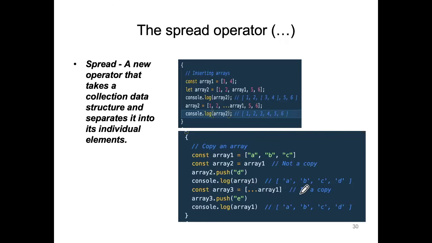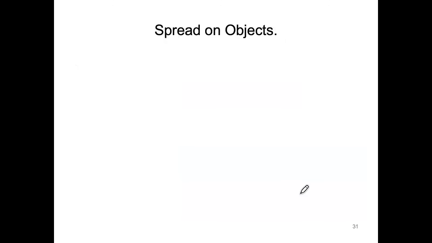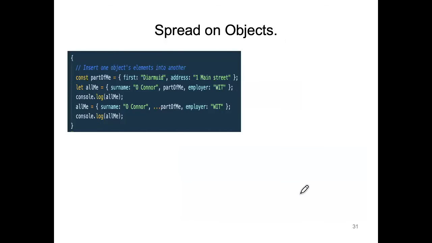So that's using the spread operator as a shorthand for array copying. Array copying is something we always wanted to be able to do, but it took a couple of lines of code to do it prior to ES6 and prior to the spread operator. That's the spread operator used on arrays. We can also use the spread operator on objects. It has kind of the same purpose. And again, I'm just illustrating it by way of example.